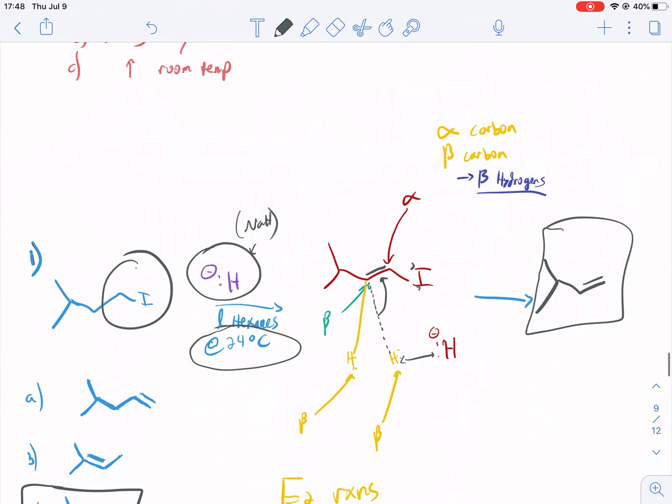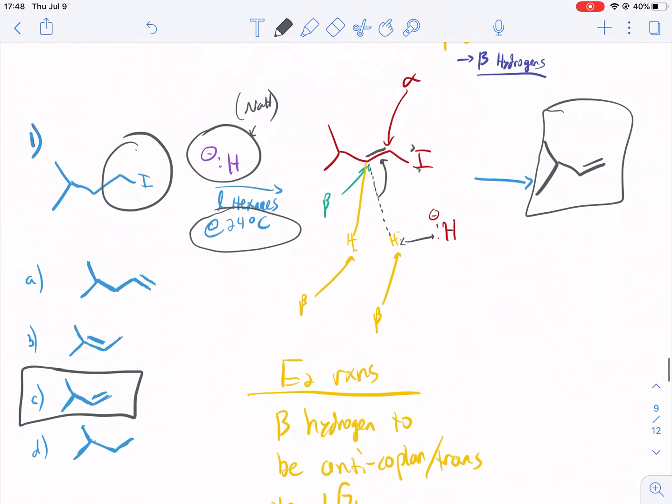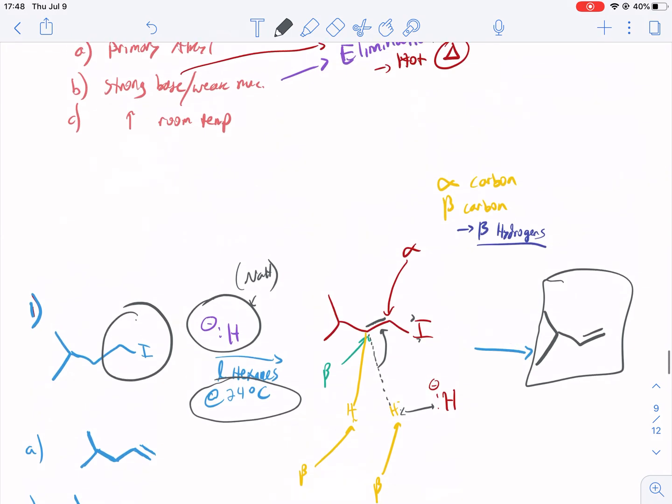Once you consider those factors, you take in the next level into play. Once you figure out the game plan, once you've narrowed it down to the type of reaction, then you perform the reaction, but you have to be aware of the certain parameters. For example, E2 needs that anti-coplanar, that's specific to E2. But once you figure that out, all you have to do is find the answer. And so that's E2 reactions.